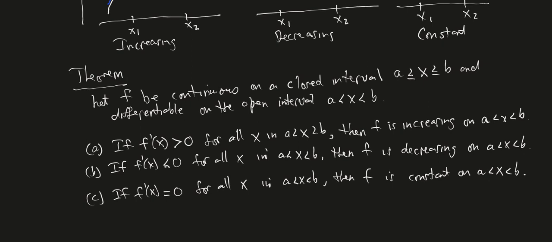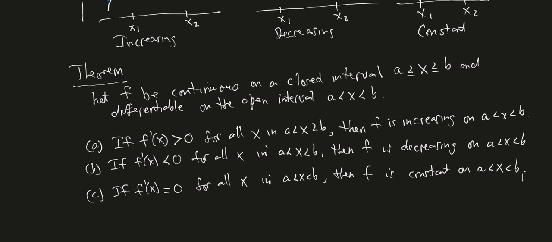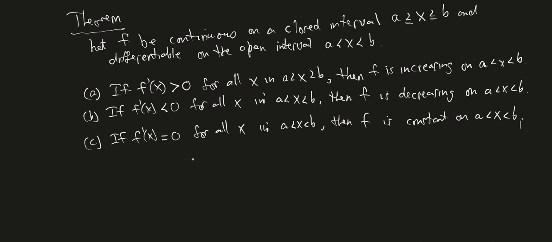So this now gives us a way. If we have to find out for what values of x a function is increasing, decreasing, or constant, right? Then we're going to have to work with either this equation or these inequalities, right? So let's take a look at how this works. So let's look at an example of this.